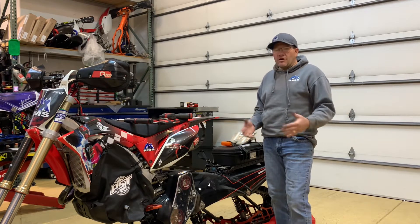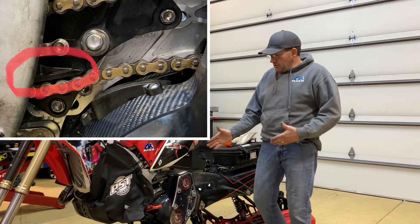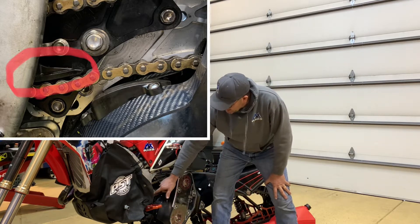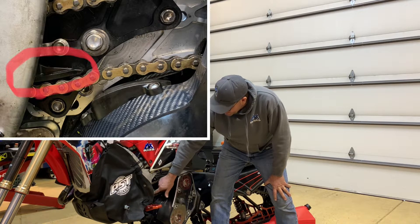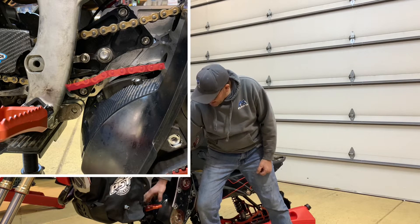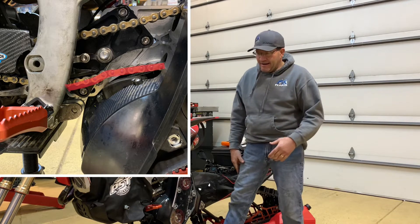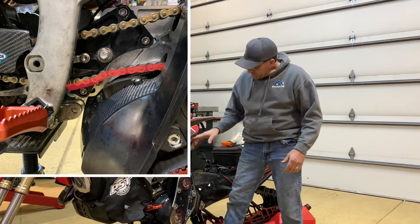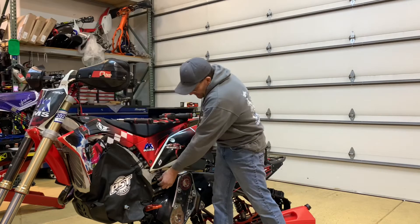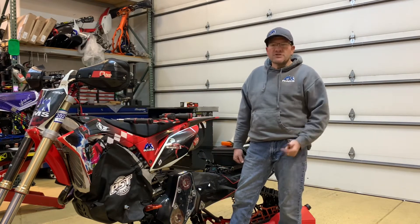This is the same thing all the way from 2016 through 2021. Super simple — what you want to look at when you're looking at the bike and you look at chain tension: the chain tensioner, which is this black piece right here above the chain. When it starts to deflect the chain so that you can actually see a downward loop in the chain — see the picture up here that I'm going to be putting up — you can see that downward loop in the chain, you know it's time to tighten your chain. Just a real quick visual, and also just by moving the chain you know if it's tight or not.